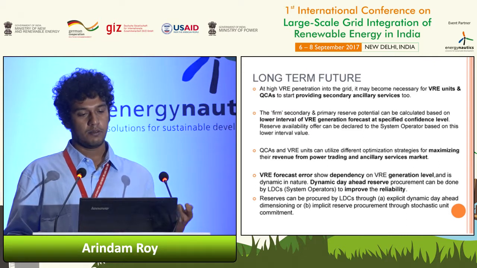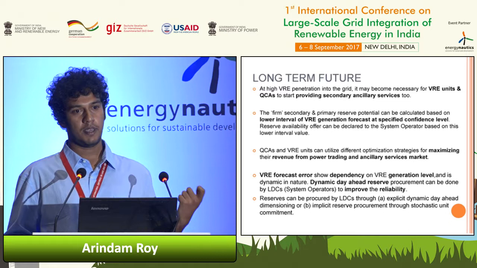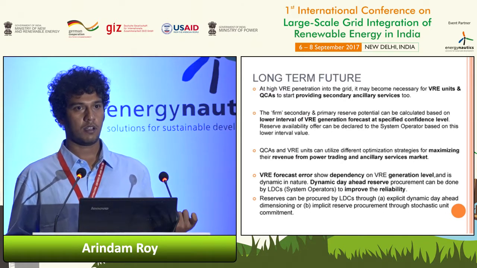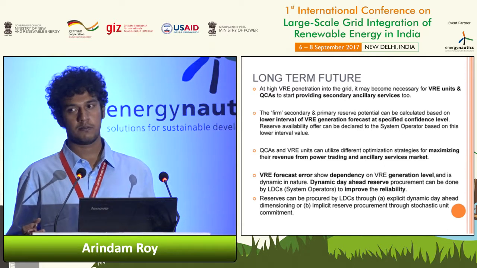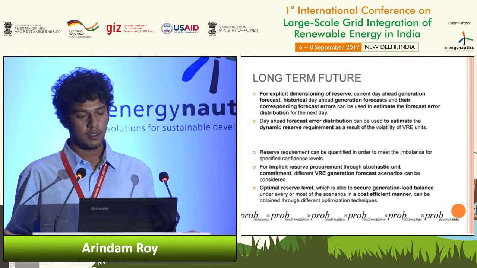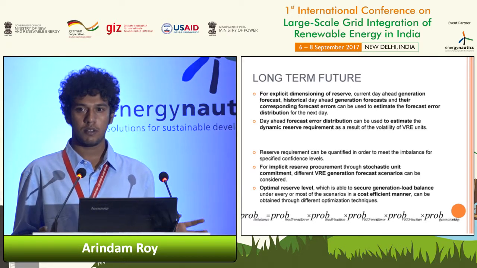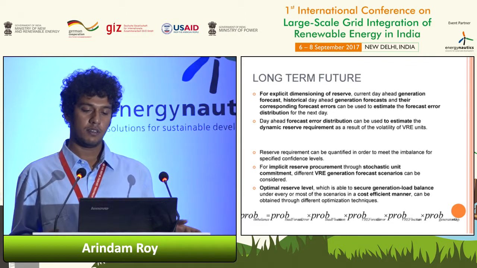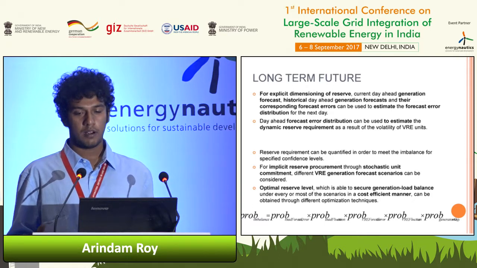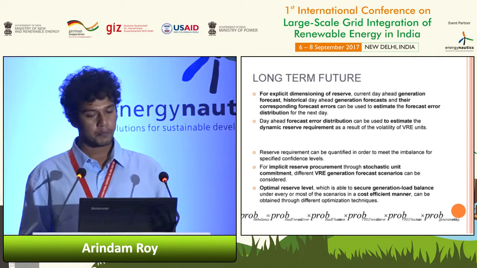And so if the VR units can participate in both energy and reserve markets, then of course the question comes, how much quantum of available potential should be allocated for the energy and the reserve markets. And in this case, the forecast information can be used in optimization algorithms, including the price inputs of the different markets, to arrive at the most profitable portfolio.